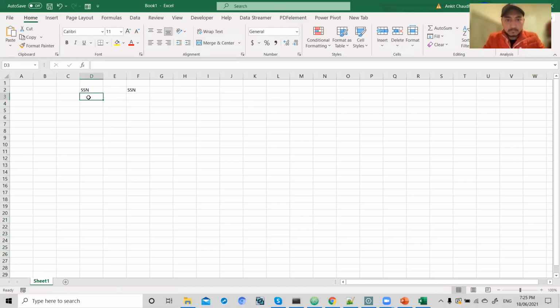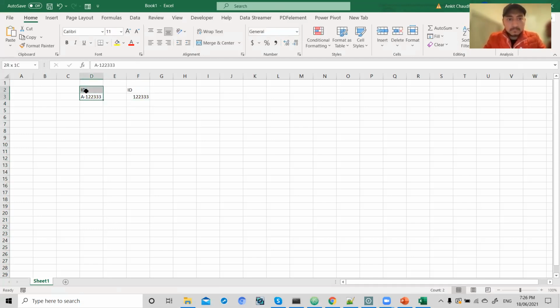One data set has an ID that starts with alphabets and then we have a number, and another has just a number like 122 or 333, right?